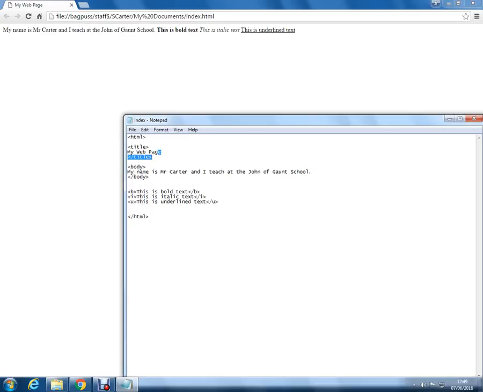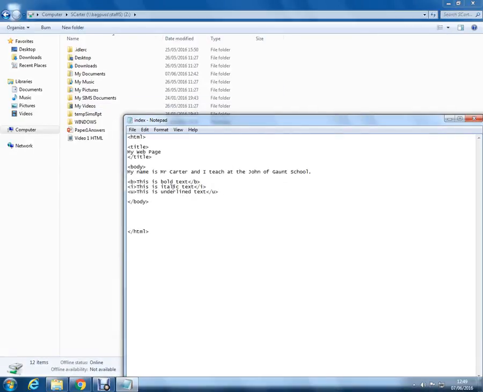And the next part I want to show you. Well, I've just made a mistake actually. I need to put all of this in here. So let's make sure that is in there. Sorry, a little bit of an error. No change to the actual thing, but it's good practice to have all of this within the body. So that's bold, underlined, and italics, and I hope that works for you as well.